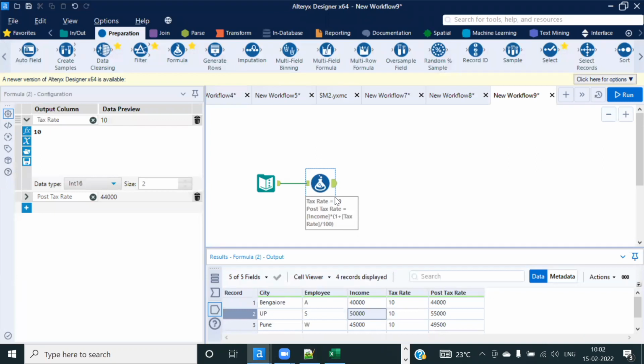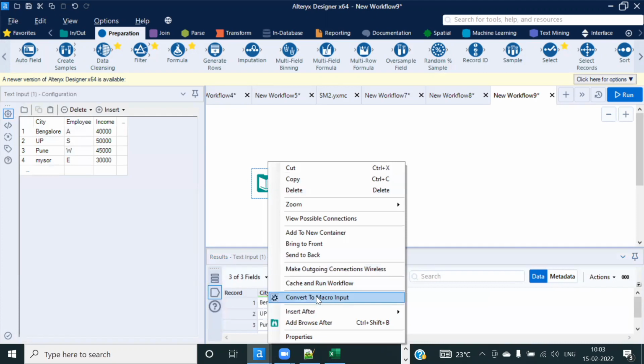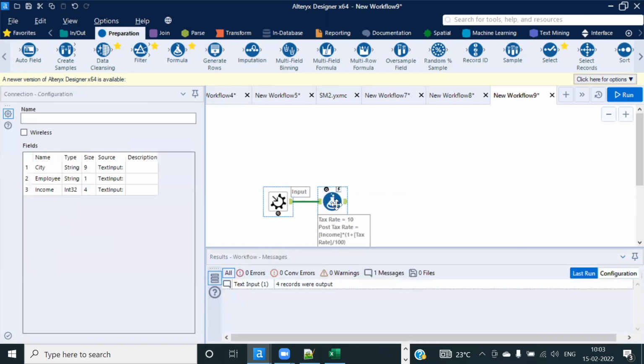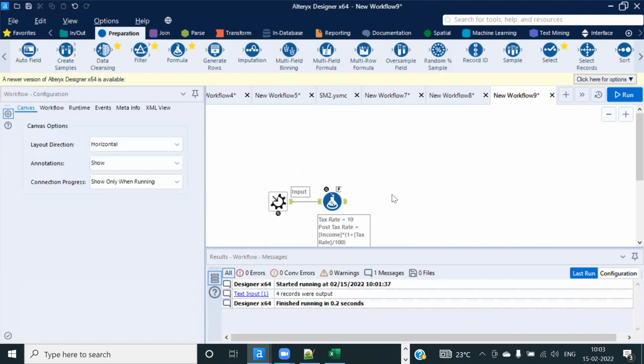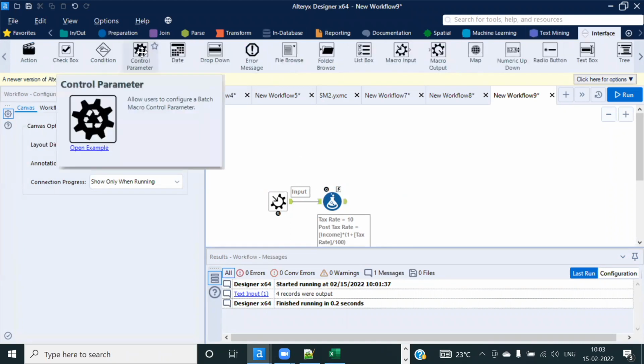So which tool will control the number of executions? Let me convert it to a macro input. Now which tool will control the execution of batches? One tool is called control parameter, which will control the execution of your batches.